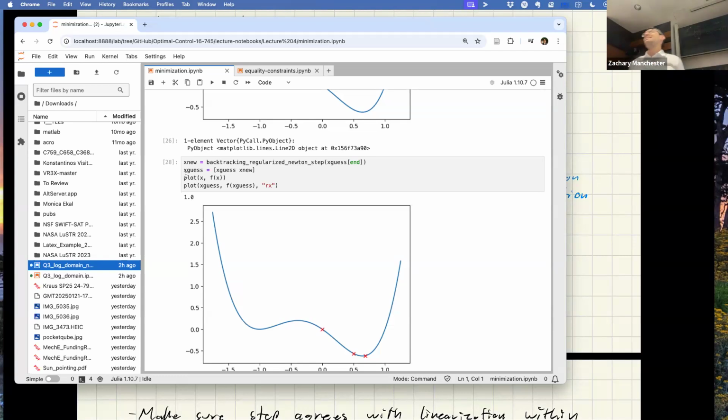This actually works. It might not give you the best performance at the end of the day, but as long as you pick sane values for those, it's going to converge to a local minimum. This is basically a hack that is really for when you're far away from the optimum. Once you're close, none of it matters. It actually drops out once you're close because then the Taylor expansion works well, right?